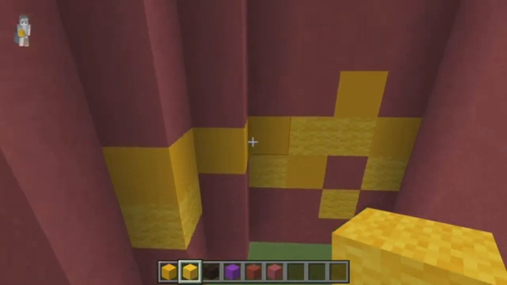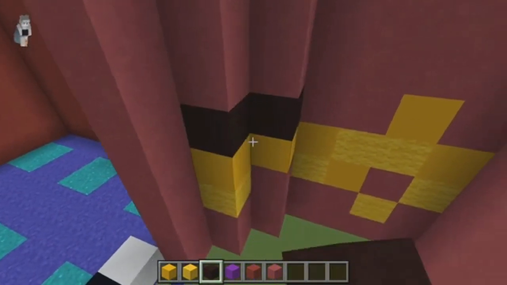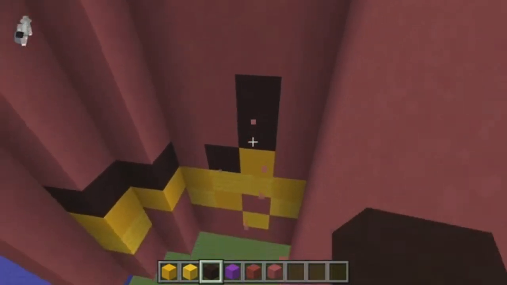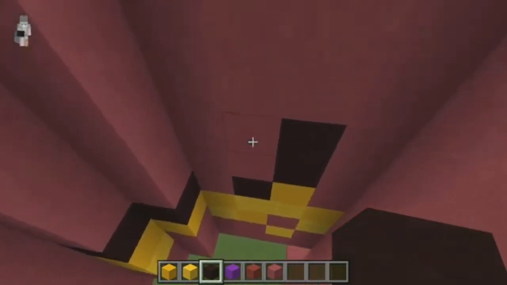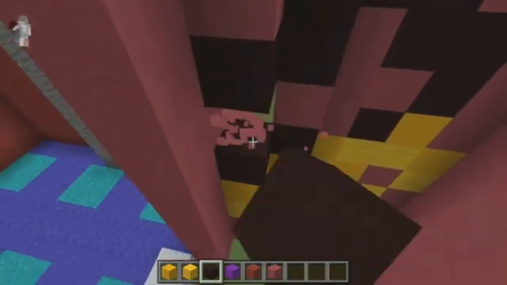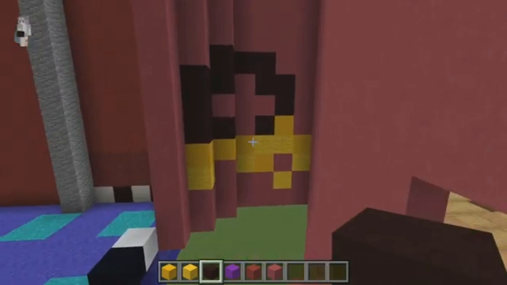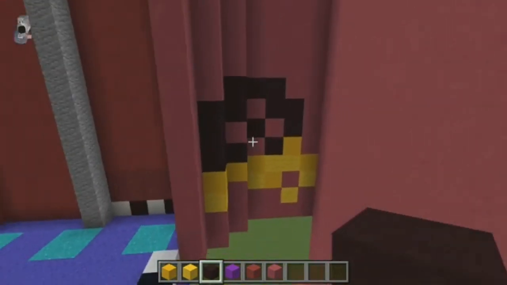There you go. And then grab your black terracotta and just place one, two, then one right there, then one, two, yep, and then one here, and then just do the same symbol that you did on that wall over there. Obviously, without yellow on it or purple on it. Just like this. There you go. Oh, wait, actually, wait, I missed something in the middle. There you go.